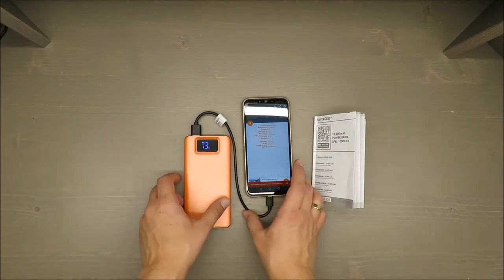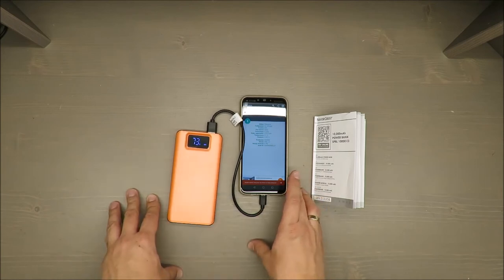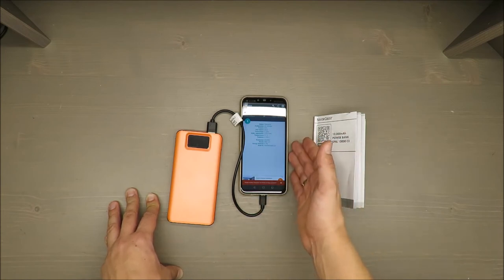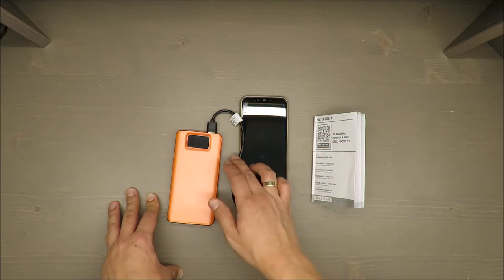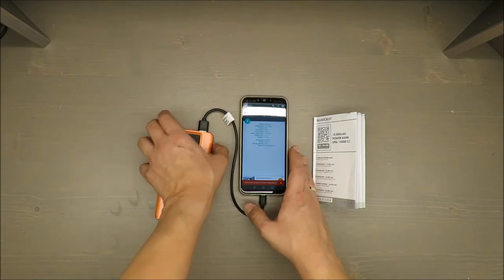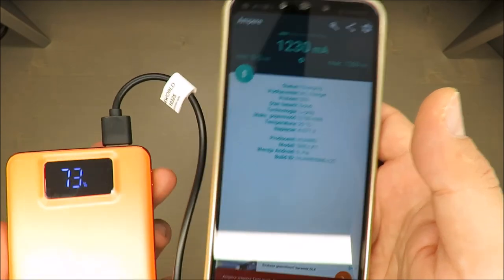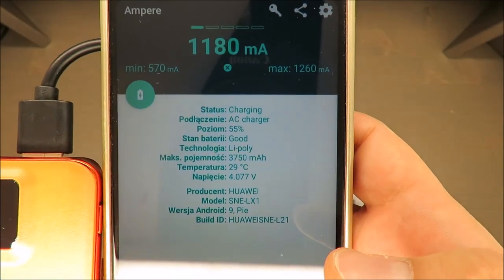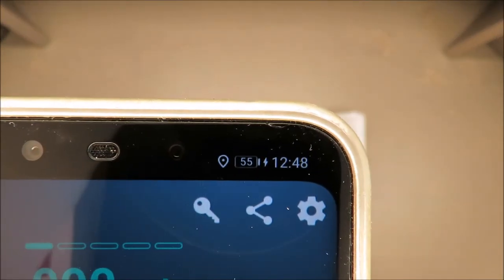Okay, so I will end this test with mixed feelings, because okay, it's charging, but with almost minimum parameters, I mean below 5 volts and below 2 amps, so it's not reaching, let's say, minimum or standard parameters. And as this phone supports quick charge, I would expect to have a quick charge possibility as well. The amps are not rising, the capacity is, I would say, steady. It's also showing that I'm using output 2, and now the current is not reaching even 2 amps, which I could reach a few minutes before, and I have only 55%.